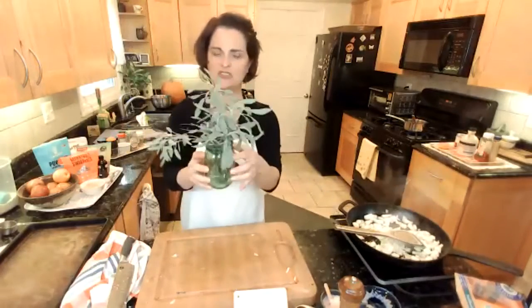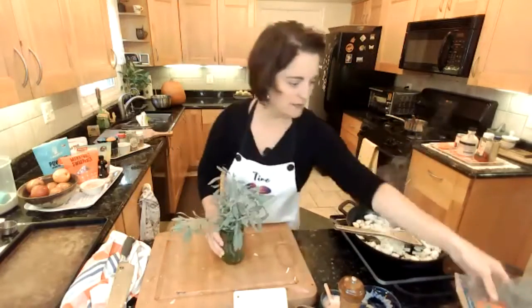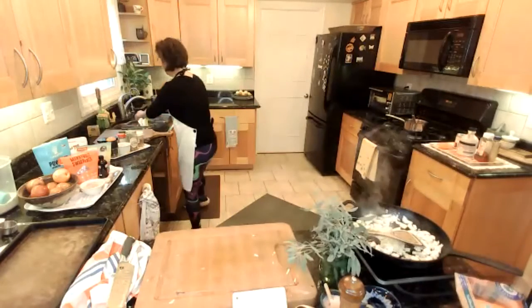Yes, this is fresh sage. I had a little plant years ago. I've been here 18 years. It's a huge plant right now, so I've got tons of sage. I constantly pick it and dry it. So who wants sage? I've got a lot. Come to my house. I've got a lot of sage.